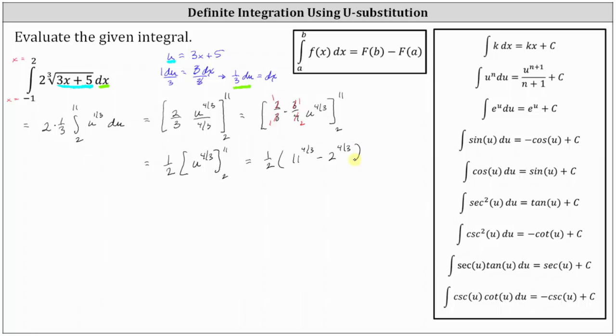So this is the exact value of the given definite integral, but I also want to show how I can write this back in radical form. A to the power of four-thirds is equal to A to the first times A to the power of one-third. Remember when multiplying, we add the exponents. This is equal to A times the cube root of A, which means we can also write the exact value in the form of one-half times the difference of 11 cube root 11 and 2 cube root 2.